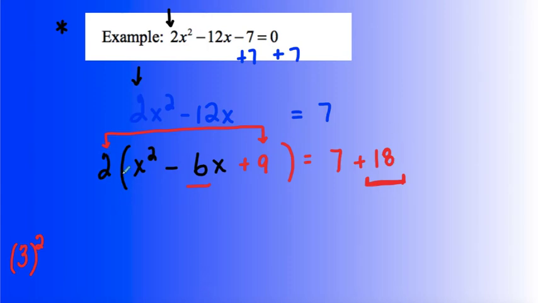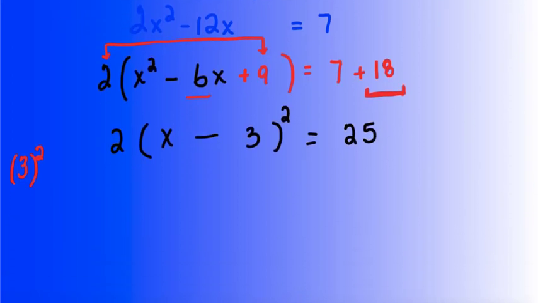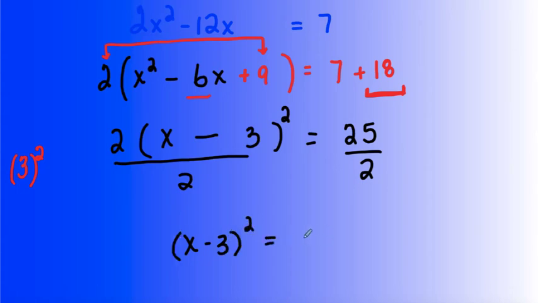All right, now we complete the square as we normally would. We turn this into the square of a binomial. Remember, we take the square root of x squared, which is x, the square root of 9, which is 3, and the sign of the middle term. We simplify the right side, so 18 plus 7 gives me 25. All right, now, we do have to do what we normally do to solve these quadratics. We can't take the square root until we get rid of that 2. So we are going to divide both sides by 2. So now we have x minus 3 quantity squared equals 25 over 2.